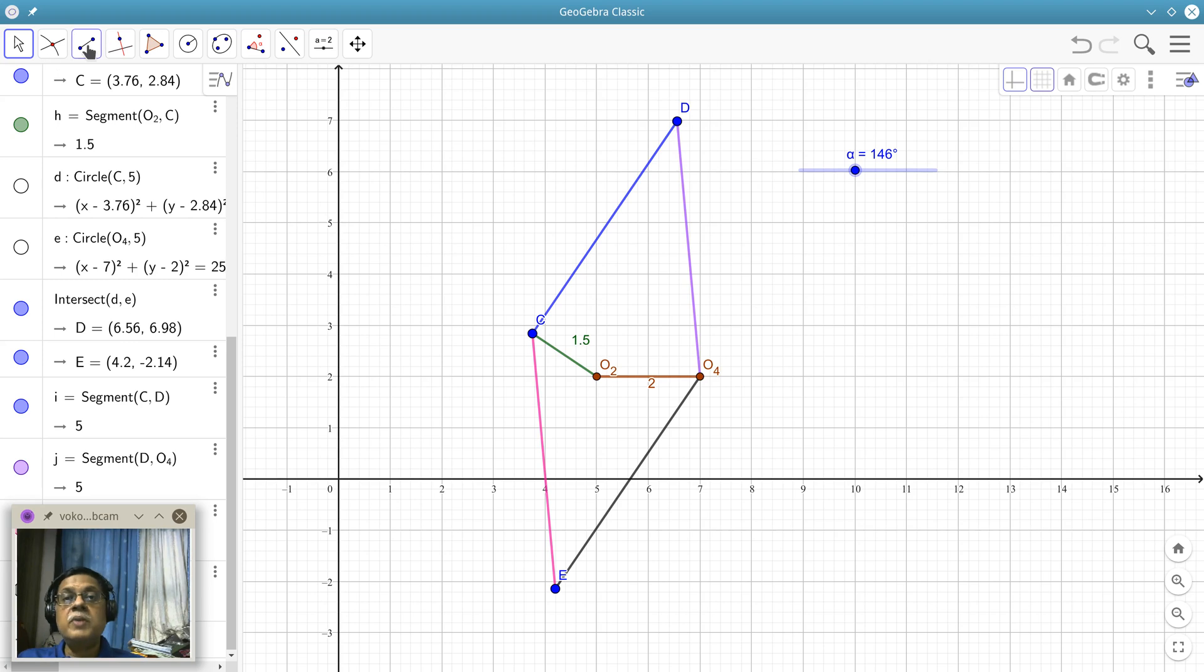Just keep that in mind. I want to show the value for this. Let me go to that and say value 5 and then click on this and say value 5. Click on this and show the value which is 5 and click on this and show the value which is 5. Now we have the crank rocker.